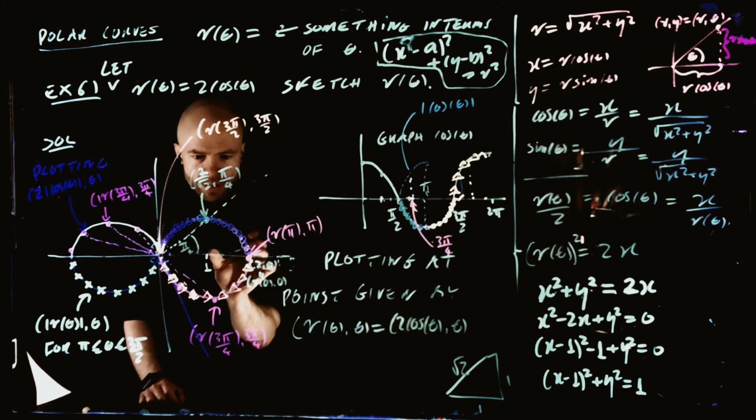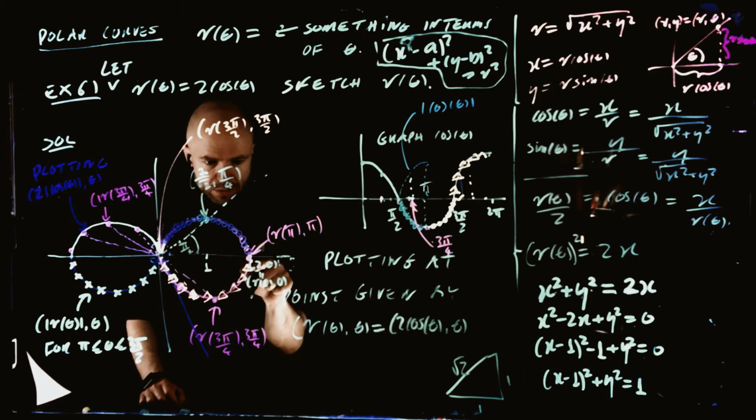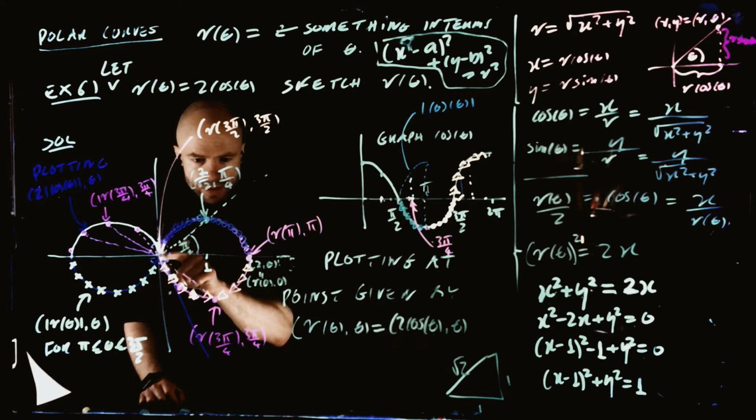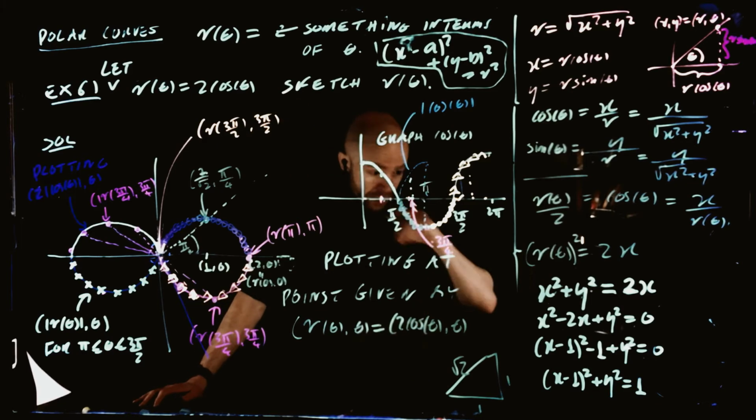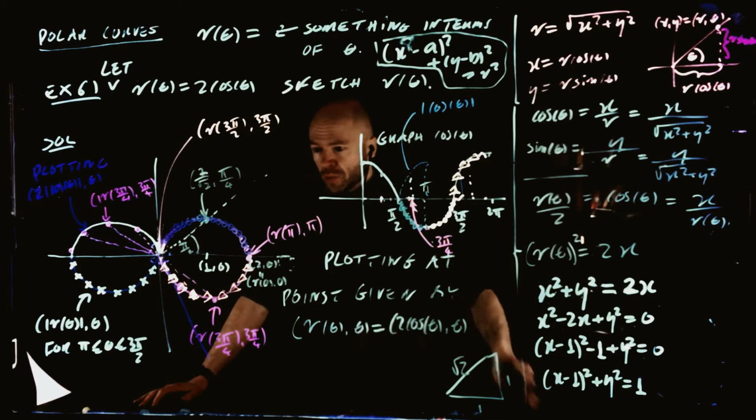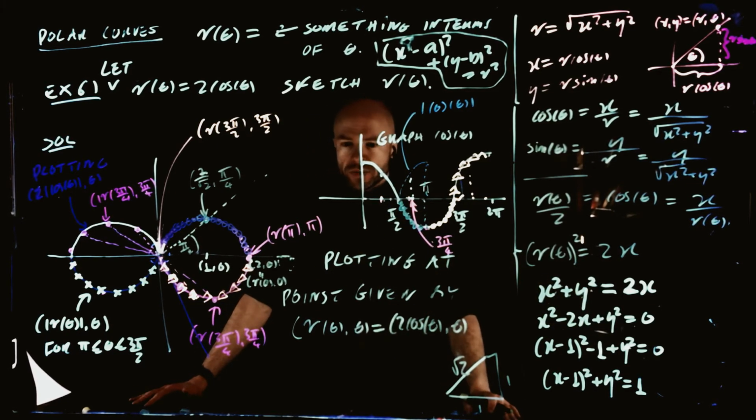Then, sure enough, this thing looks like a circle of radius 1, because here it's 2, 0, right? And here this is 0, 0. So it looks like a circle of radius 1 around the point (1, 0). Cool. So the picture and the algebra confirm each other. We believe we've done it right.